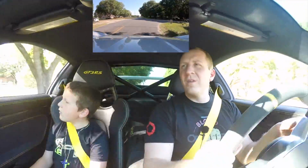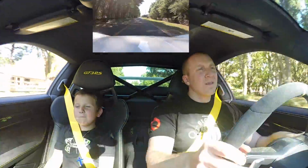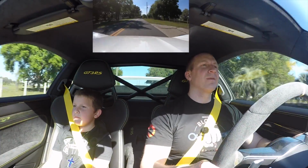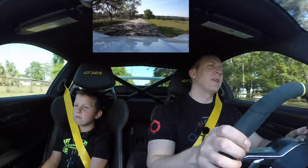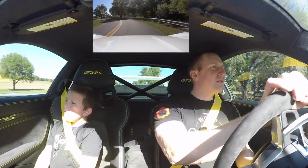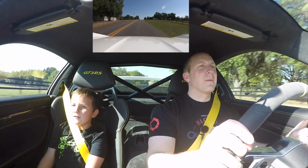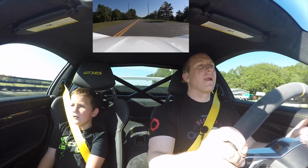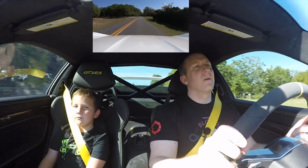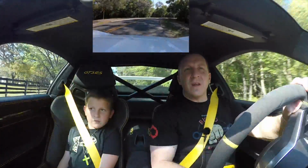We haven't been down this road before. Go windows up, right? Okay. So we can hear a little better. We still go fast. There's a couple of decent turns on this road, and they just paved this here recently, so this is nice. How good this road is with it being paved. It used to be really rough, so I always avoided it.